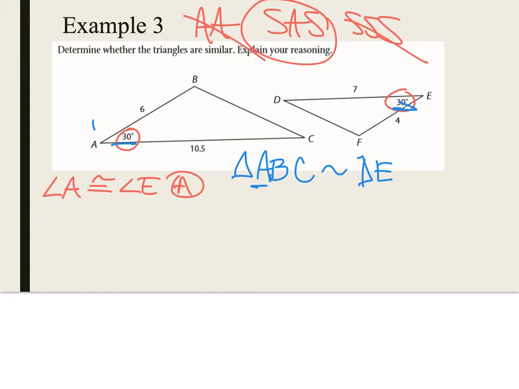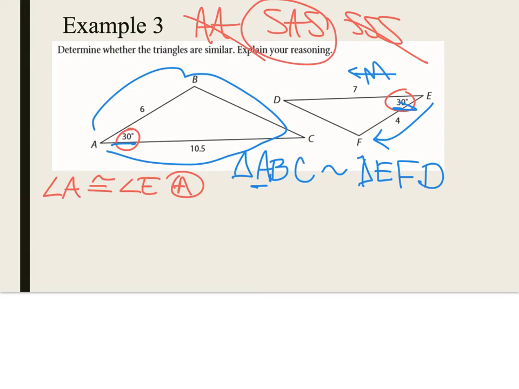Then you've just got to look and figure it out. Since I went A to B to C, and then back to A, I went through a side length of 6, a blank side, and then a 10.5. The 6 is definitely smaller than the 10.5, so let's look for that same order on the other triangle. That would not be go towards the 7 first. That would be go through the 4 first. So let's go E, F, D. That's how they match up, or that's how we're checking to see if they're similar.